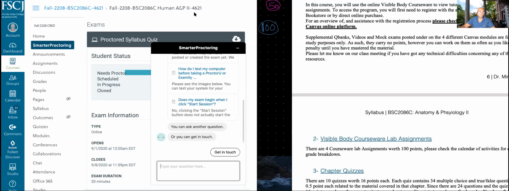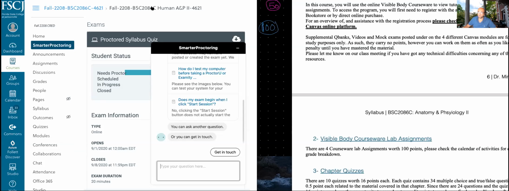So if you decide to take the exam just an hour before the due date, I won't be able to help you if you run into a problem. So please make sure that you complete your proctored exams at least 24 hours before the assigned due date.